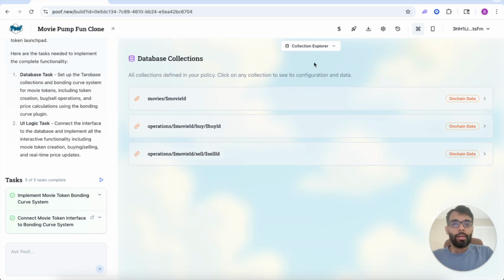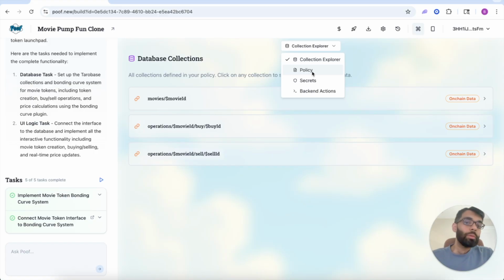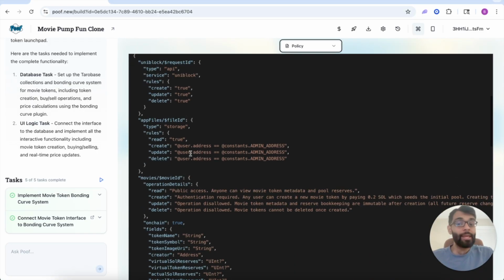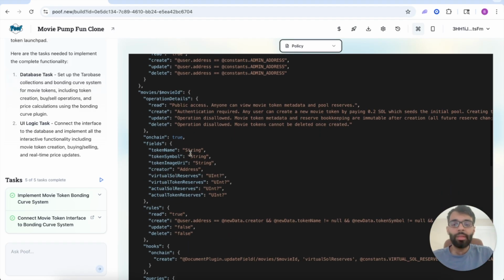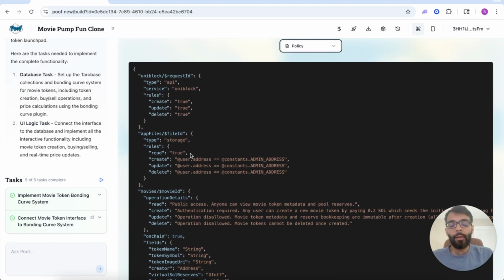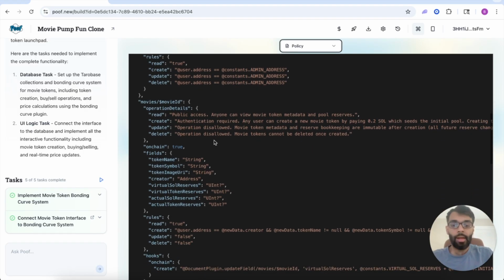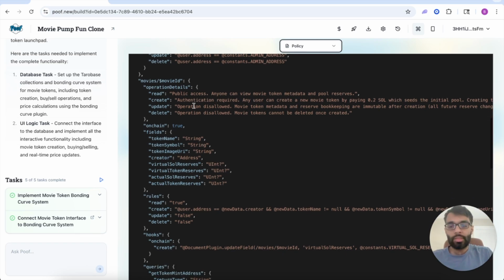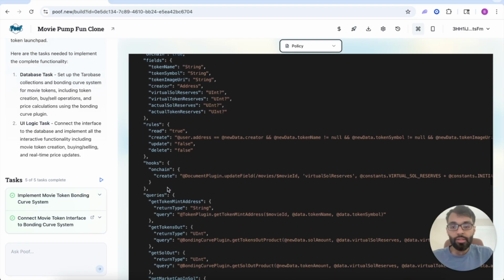If you want to get really technical, the way Poof works is it generates an AI and human-friendly policy file, and this is how Poof is able to do a lot more than any other vibe coding platform out there. This actually gets compiled and runs on Solana. You can see here, and we plan on putting out much more documentation on how this works, this is where the logic of the bonding curve essentially lives.